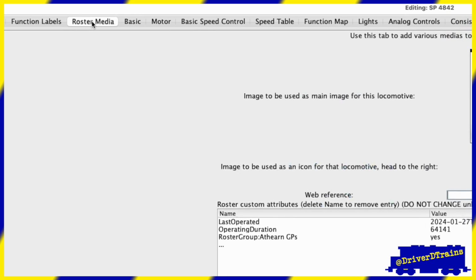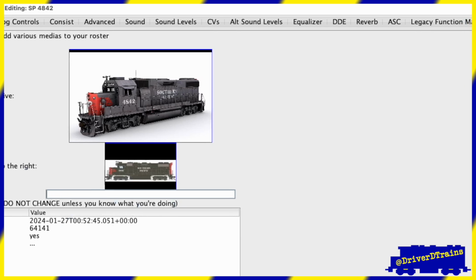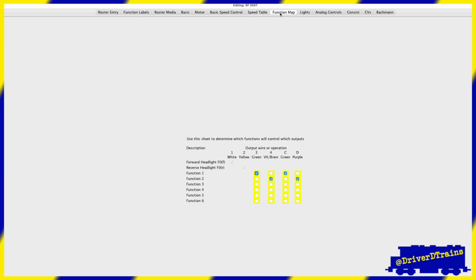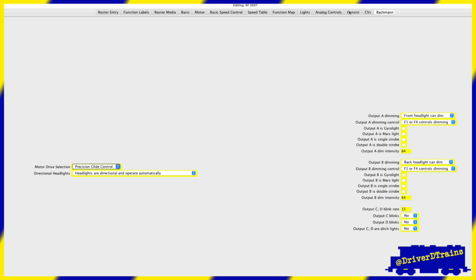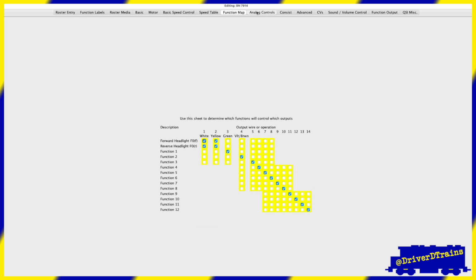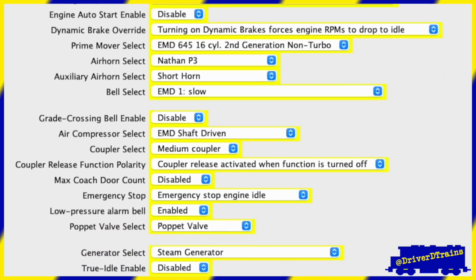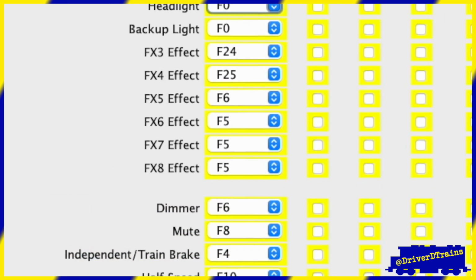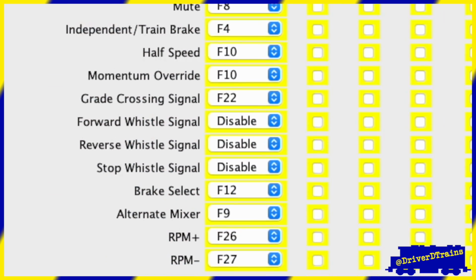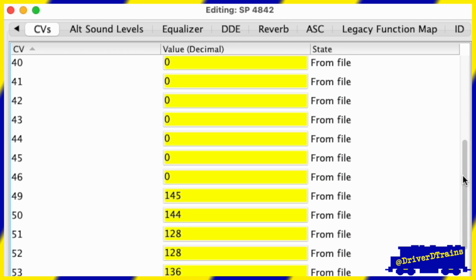Moreover, the specific set of screens included in the window, as well as their contents, are specific to the particular decoder in our locomotive. So a basic 4-function decoder, for example, will have fewer tabs and screens with fewer functions to program than an 8-function decoder with sound. And a decoder from one manufacturer will have different screens and functions than a decoder from another. But in each and every case, we can program our locomotives based on a description of their specific functions without having to know or remember anything about the specific CVs. Of course, DecoderPro does allow you to program CVs directly as well if you wish.